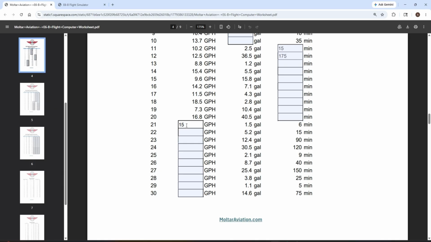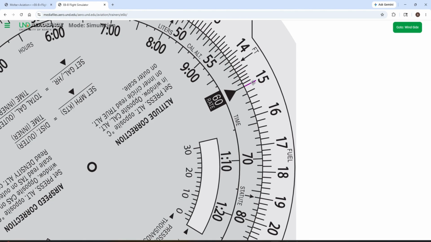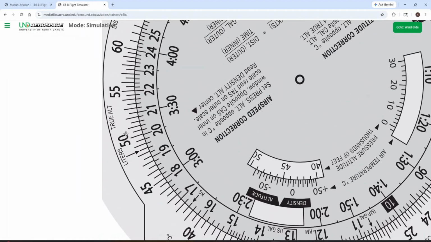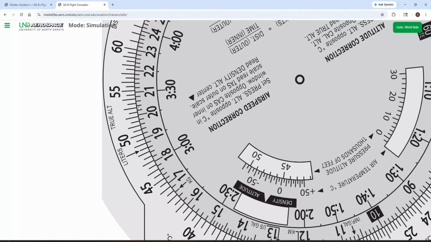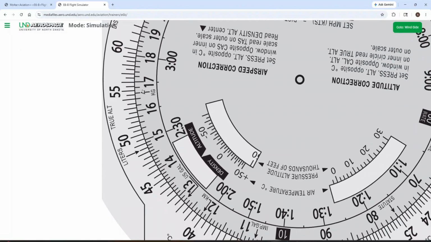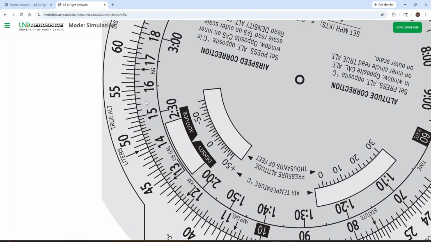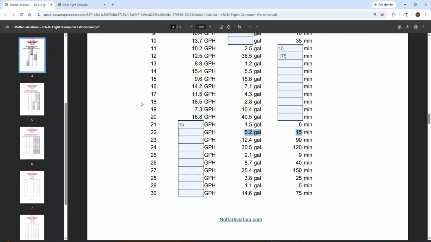And since the black pointer was pointing there, I'll go ahead and do one more problem with you. So we're burning 5.2 gallons at 15 minutes. So 5.2 in 15 minutes. So I'm going to go over here, 5.2, and we said 15 minutes. Let me just remind myself, make sure I said that right. 5.2 gallons in 15 minutes.